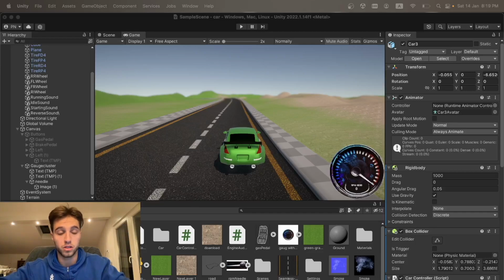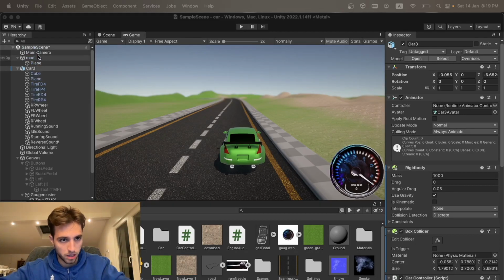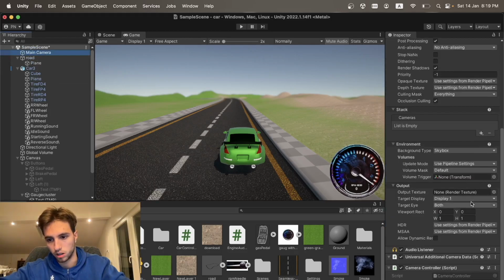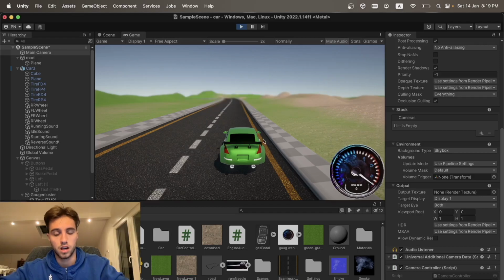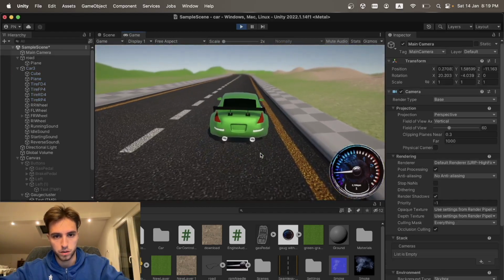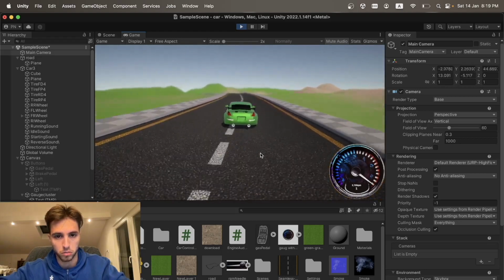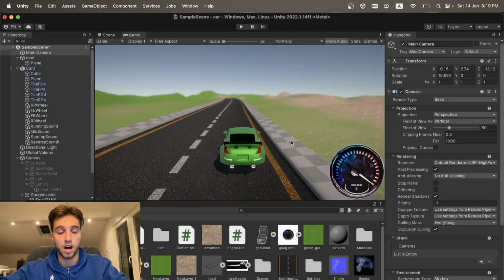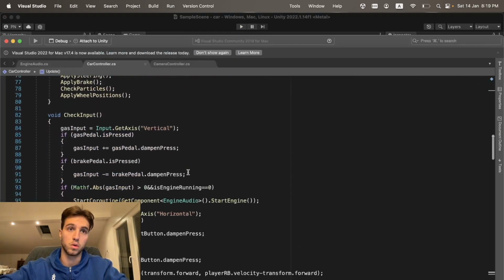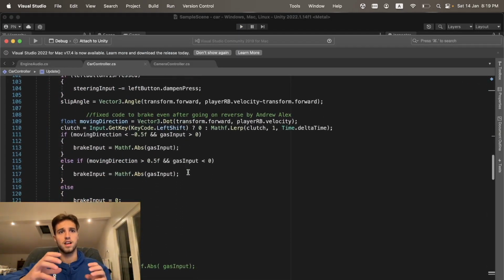Okay, so what we want to be doing now, we can change the main camera to be a bit faster so it can follow up with our car. So the speed should be around 5, I think. Let's see this. Perfect, okay, that's a bit more normal. Yeah, okay, that's more normal. All right, so now we want to create our actual gear system. So what we want to be doing is having a function that checks that if we're above a certain RPM or if we're below it, we either lower the gear or we increase the gear based on that.